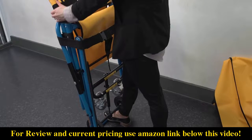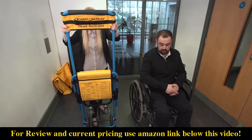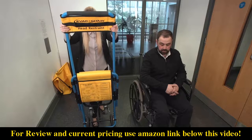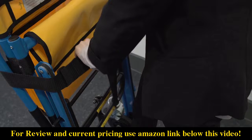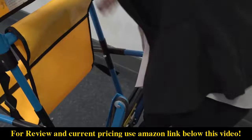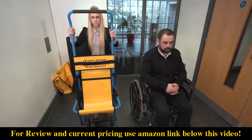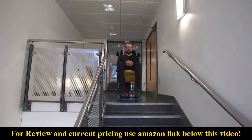While standing behind the EvacChair, hold it upright with one foot on the blue base frame. Using both hands, pull the handle until the securing clips are locked in place. Slide the head restraint down. Unbuckle the passenger safety belt to release the chair tracks and pull the chair tracks towards you. Slide the seat frame up until it stops and locks into place. The occupant can self-transfer or can be transferred in line with their healthcare professional. Your EvacChair is now ready to use.